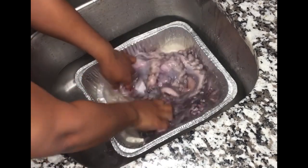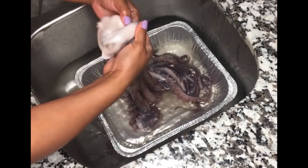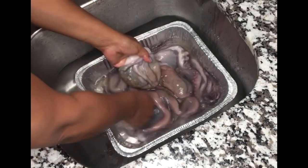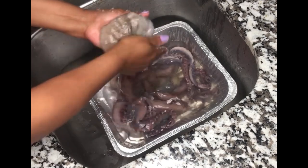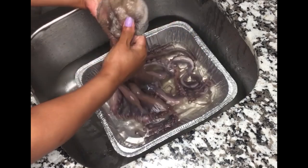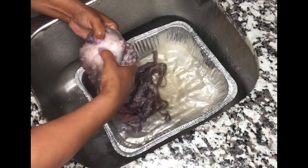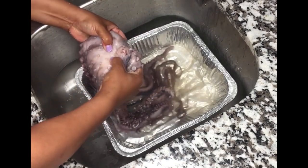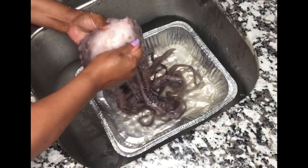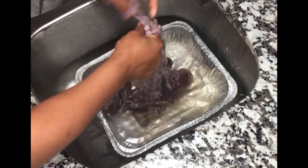I clean it and I grab every little part of this octopus. This is the head — you turn it inside out and make sure you clean inside and outside. I'm adding more sea salt; you add as much as you like — it works as a scrubber. Here it's like a black ink ball; I don't know exactly what they call it, but you remove it. It had a little piece left and I've removed it.